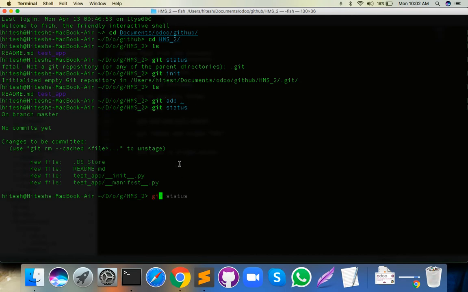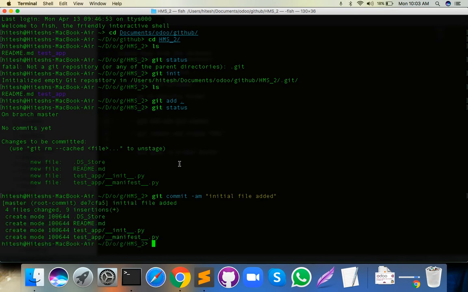Now git provides a messaging system. For that we can use git commit -m, and we can give a specific message, like initial file added. So in future we get to know that when we created the repository, we added these files. So now you have done three steps. You go to that folder, you fire git init, git add, and then git commit. It means that git is initialized in your folder, you added the files which are already in your project, and then you committed that with a proper message.